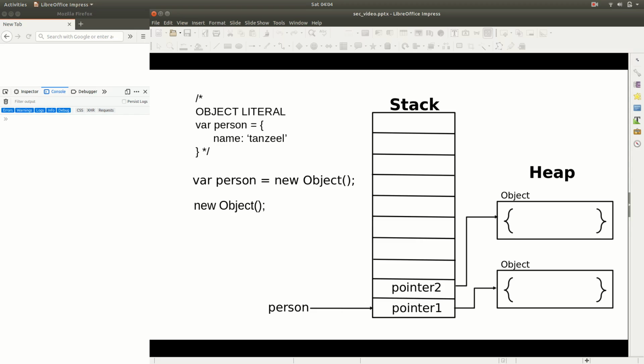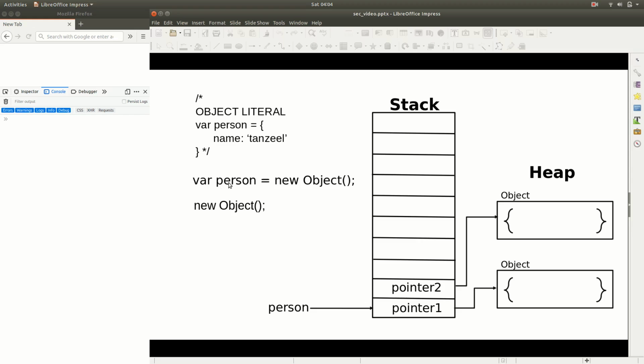See, remember I told you that all these pointer variables are automatically set and assigned by the JS engine. This thing is under the hood. It is behind the screen. You don't know what these pointer variables are. That's why I told you I'm using some generic names like pointer1 and pointer2. Exactly, we don't know by what name it was assigned there. So what we know is this person thing. Okay, that's why we are storing everything in our custom variable.